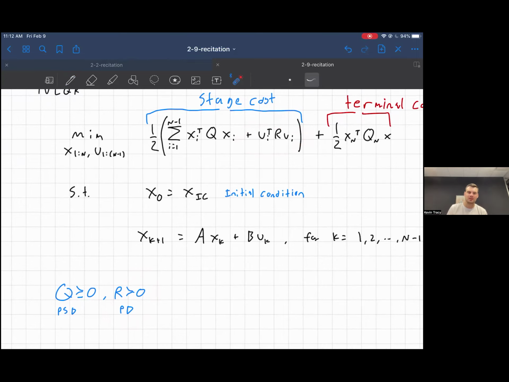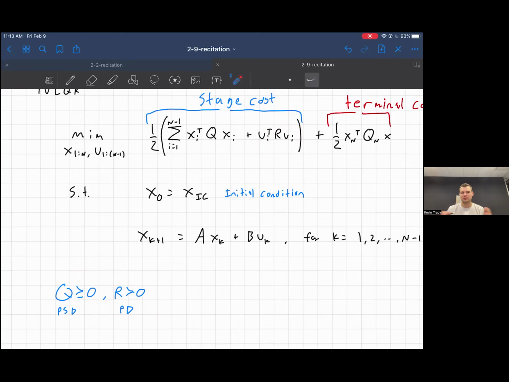So if you remember, being positive semi-definite means that I have some eigenvalues that are all positive, but some that are 0. And what that means is that if I have a 0 eigenvalue, the eigenvector associated with that eigenvalue results in 0. So if you imagine if R had a 0 eigenvalue and u was that eigenvector, this term would be 0. So I could have control in a certain direction that didn't incur any cost. There's going to be a quiz question on this, should be relatively straightforward. The idea is that any sensible controller is going to have stuff here because I don't want any control u that doesn't cost anything. I don't want any free controls. They should all be penalized somewhat.